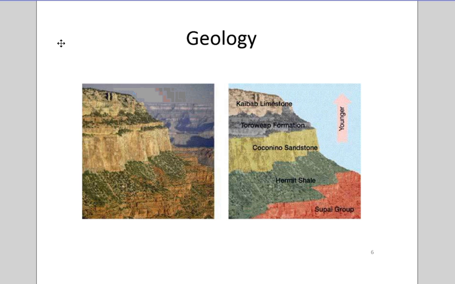Here's a picture of the Grand Canyon, and there are definite layers in the Grand Canyon. If you've ever been, you can see those layers, and the right-hand picture shows that. By digging deep down, you can see organisms that lived in the Grand Canyon many thousands of years ago, whereas towards the top, ones that live today. Then you can compare those and see the link between those fossils.